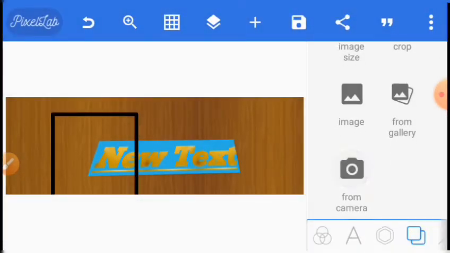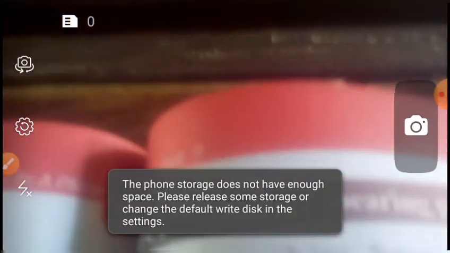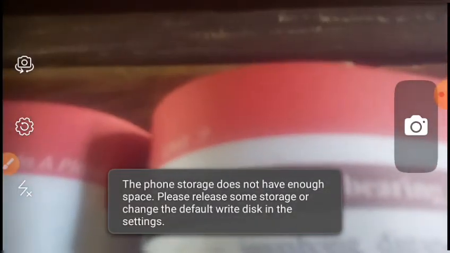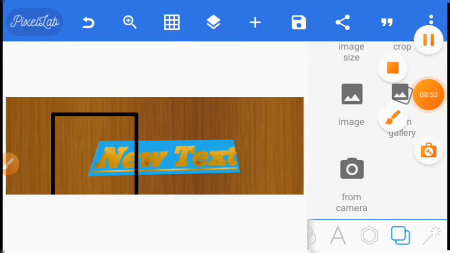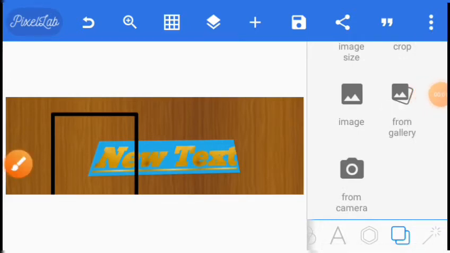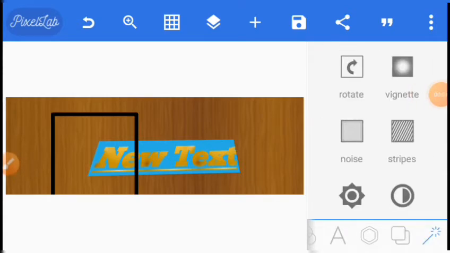Camera. You can just open your camera, then snap a picture. Okay, you can go here too as well. You can go to the last one. That is, you can rotate something over there.